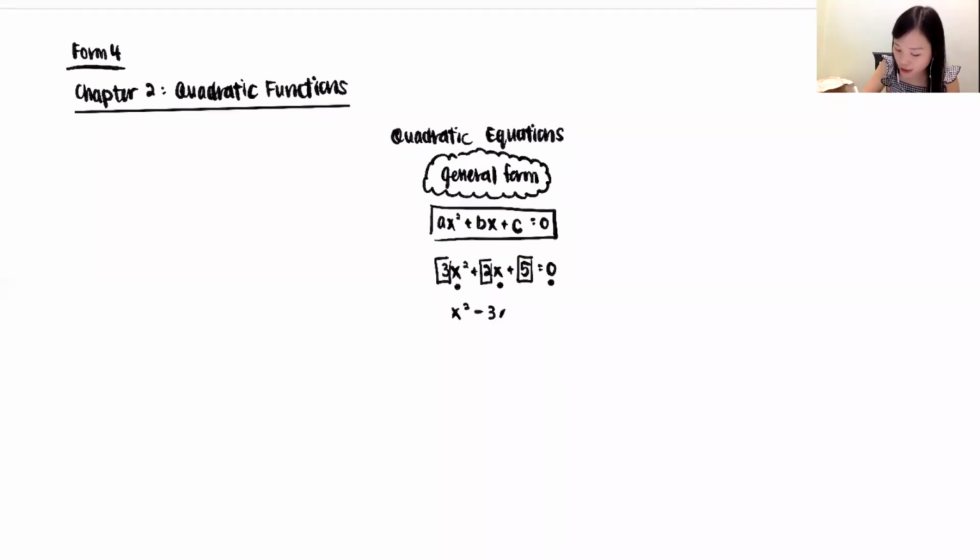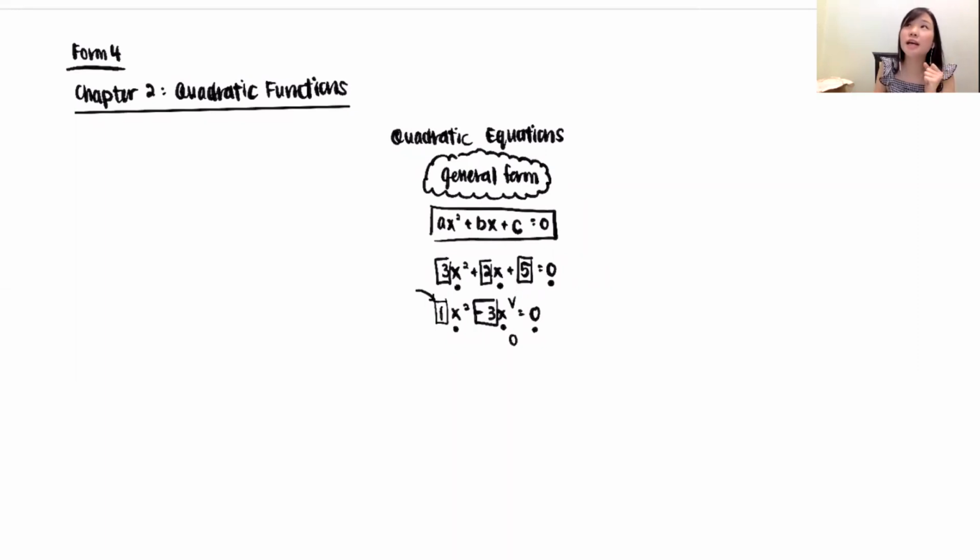So guys, let me give you something different. How about x squared minus 3x equals 0? Is this still a general form? Very good, Mason, yes. Don't expect a general form must have 3 terms. As long as you have the equals 0, the x squared and the x, all the main parts are there, then it is a general form. What's my a? Very good, 1. What is my b? Very good, -3. What is my c? Very good, 0. I don't see anything there, so it's quite obviously 0. Remember, if you can't see any number but there is still x squared, then your a is 1. But if you really cannot see anything there, then that is seriously a 0, okay?